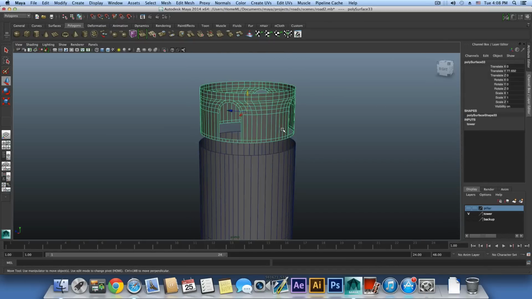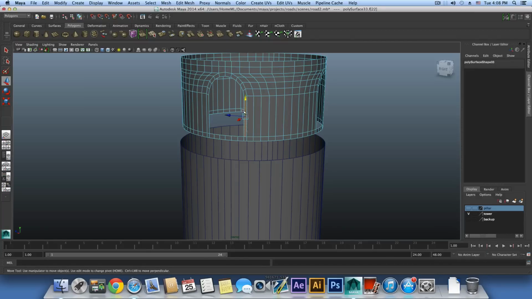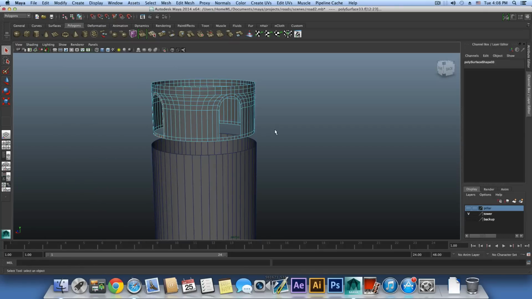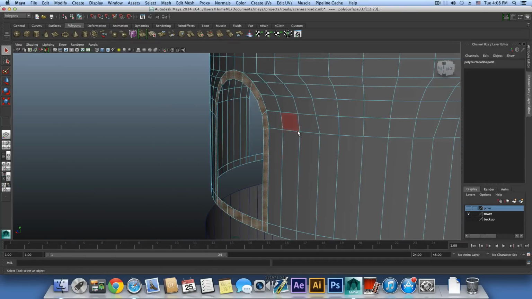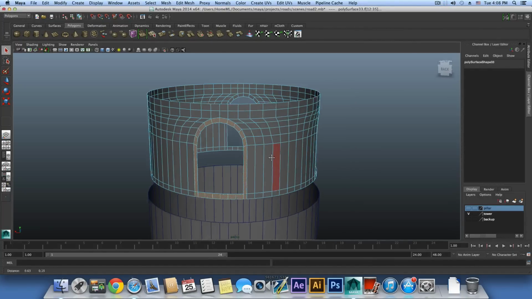Now what I want you to do is right click, choose face. Let's grab this face with the selection tool, shift double click this face, and it will loop select these. And now let's select those here, and then press F to focus only on this part. So grab these also. Okay, I should have just double clicked on it.